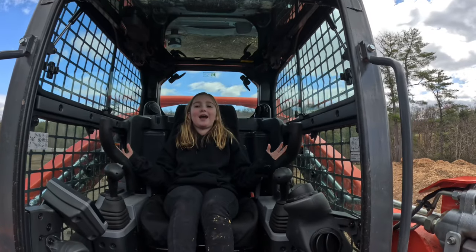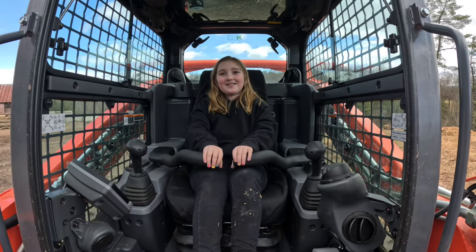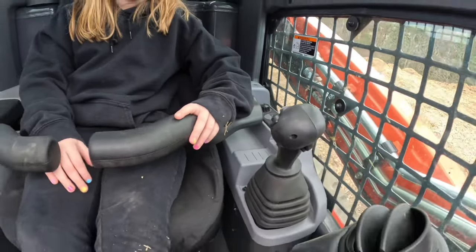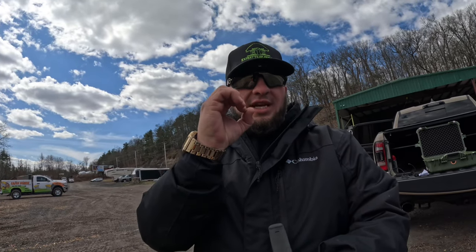The lap bar on the Kubota is a two-piece design versus the Bobcat's single pull-down unit. I've actually bent a Bobcat one before. The two-piece design gives easy access — you can pull one up and put the other down. And where your elbows naturally fall when you're grabbing the control stick, there's this flat spot right there — very comfortable when operating. The Bobcat has a rubber guard then goes to a tubular bar and your elbows just sit on that. If you're in one for three or four hours, why not make it comfortable? This machine is 100% comfortable to run.